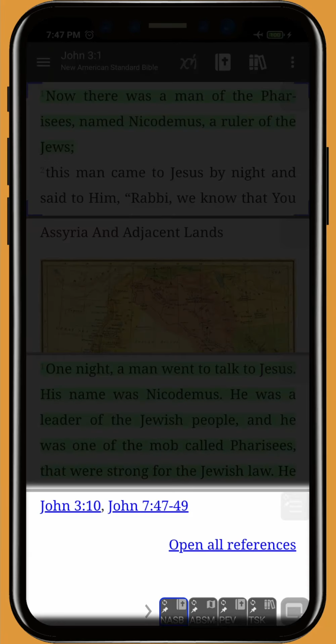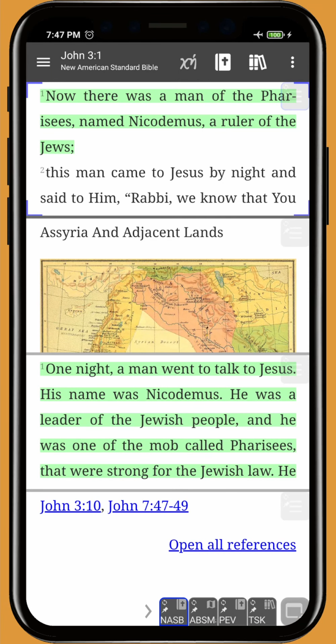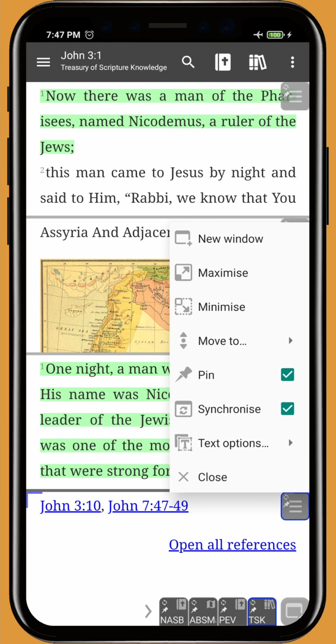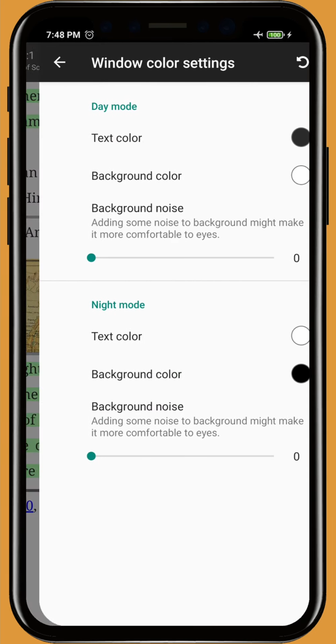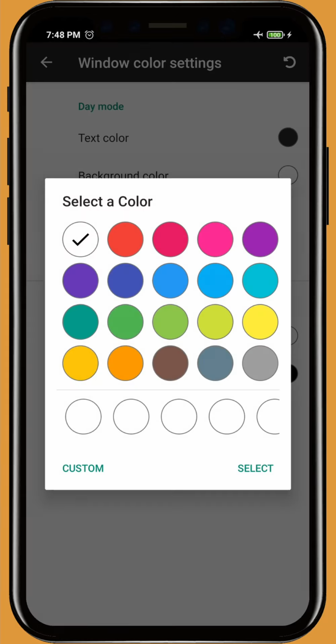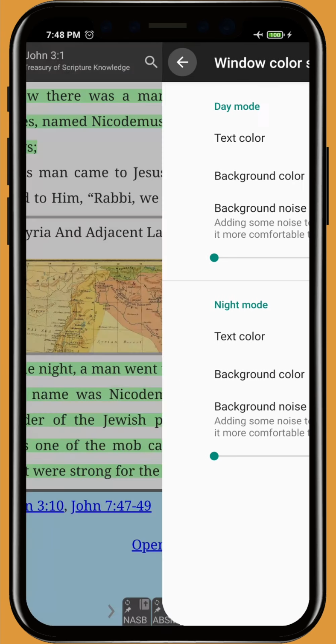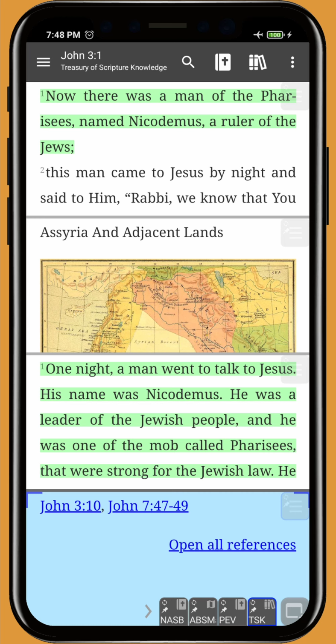I want the cross-reference window only to have a different background color. So I change the Window setting. I want all other windows to have a different background color.